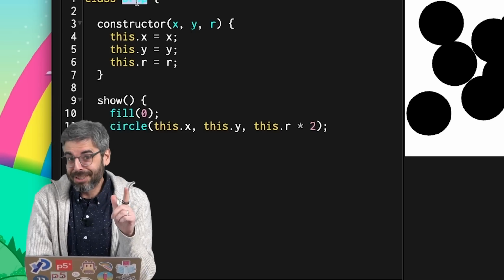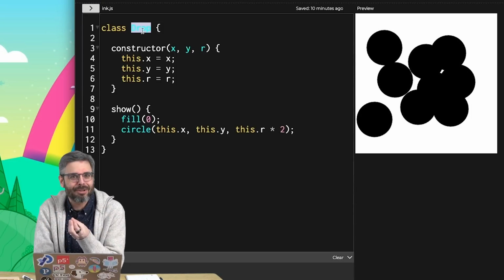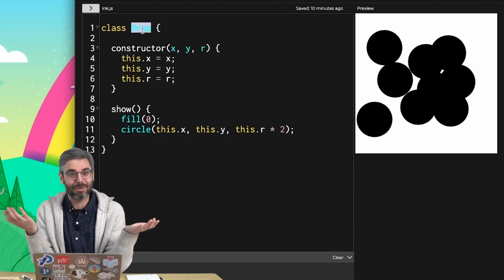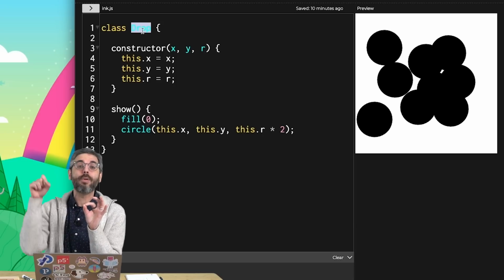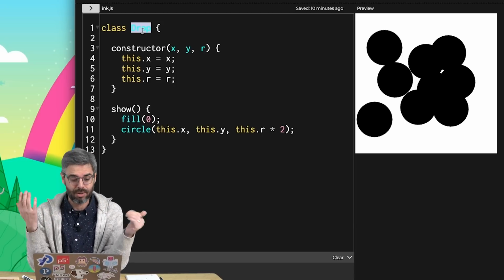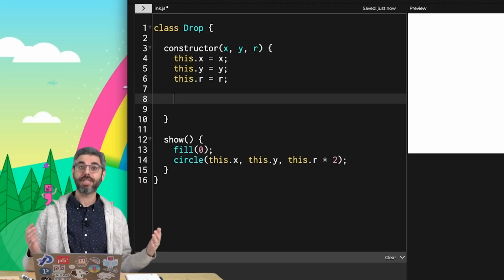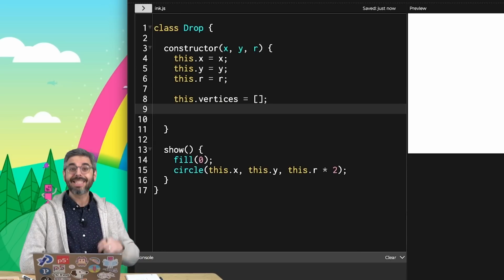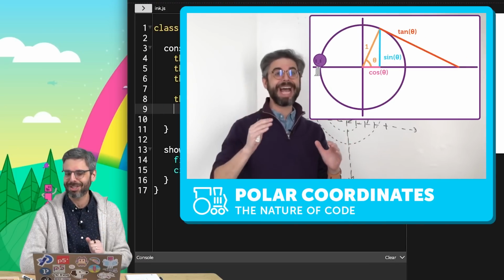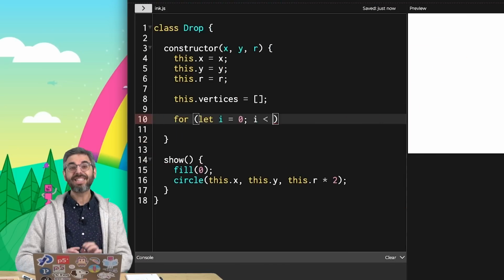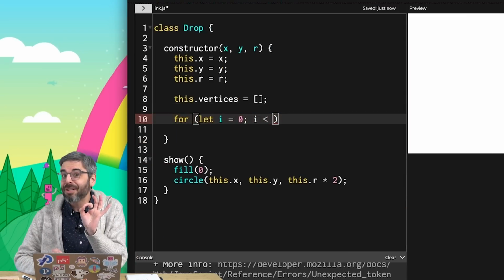So first things first, if I'm gonna deform that circle, I can't just use p5's circle function. Instead, I need to draw it myself, calculating all the points around the perimeter of the circle. So let's add a vertices array. And let's calculate all of the vertices using polar to Cartesian coordinate transformation. Let's start with just a small number of vertices, just 10.